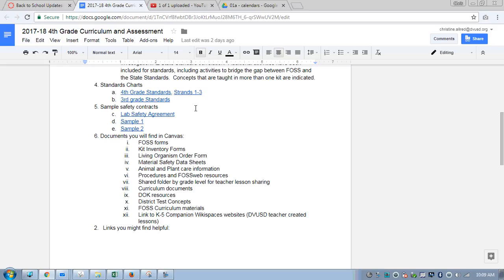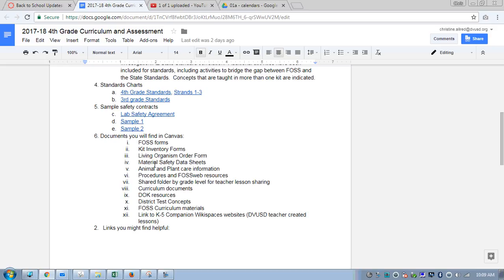So you want to make sure that you hold on to those safety agreements. There's a couple of reasons why we do this in writing. One of them is that for students, sometimes they take it a little bit more seriously because they had to put their name on something, and so they're like, oh, she really means this, or he really means this. The other reason is for liability reasons. Having their signature on there tells us that the student was there and present for the conversation, and so if something unfortunately does happen, we do have that documentation that the student was part of the conversation.